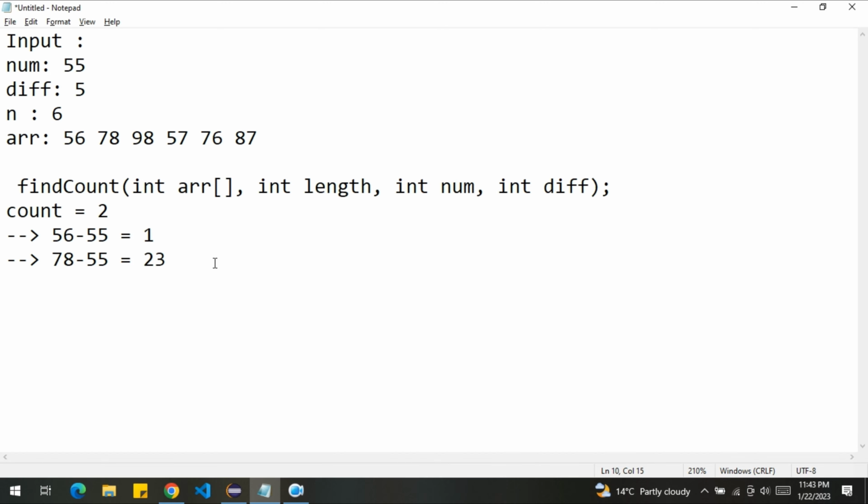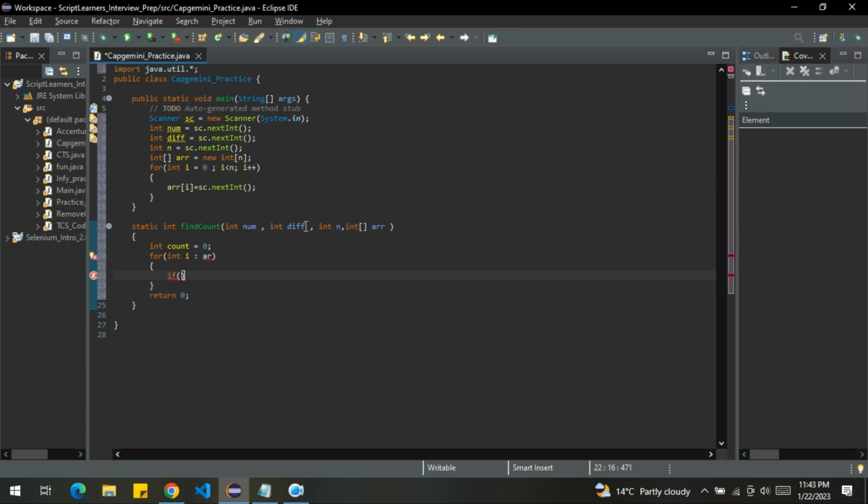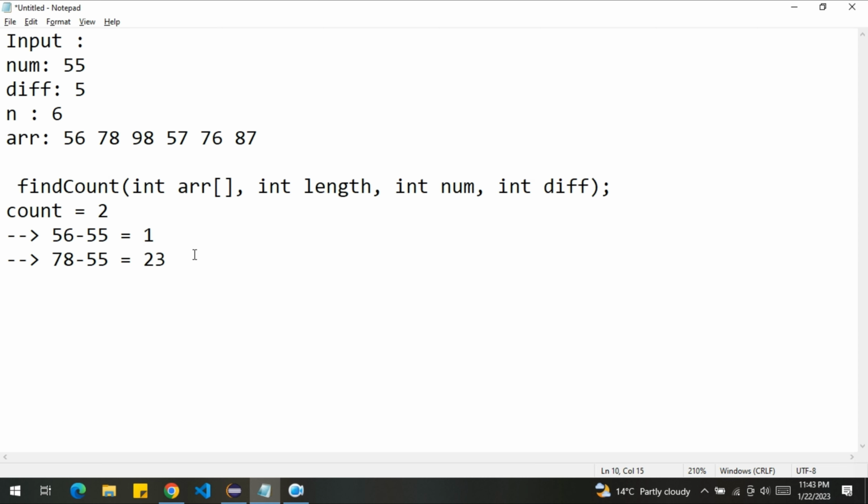Why we are using the abs method? Because we are subtracting diff with i, or let's say i with diff. But in some cases, let's say here num is 55, and let's say the ith value is 45.